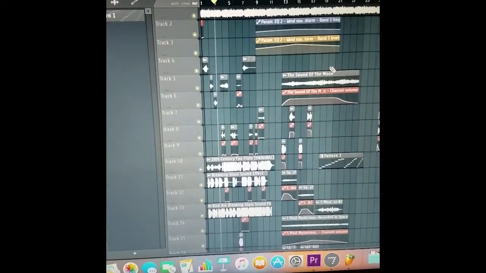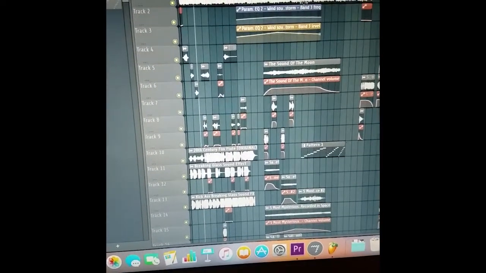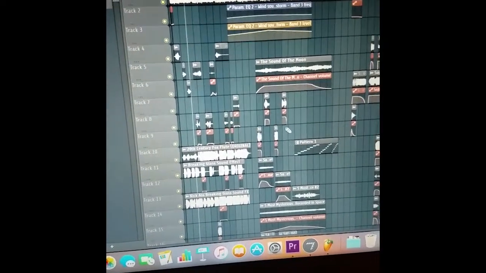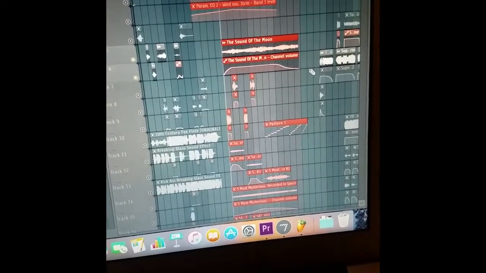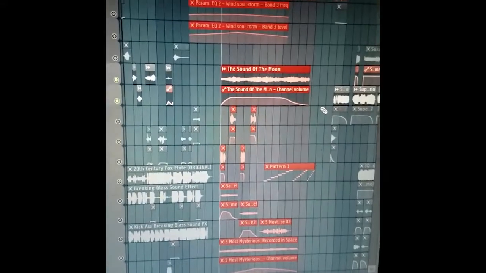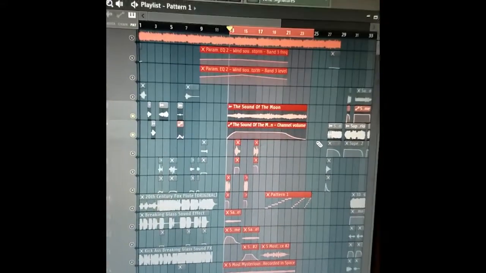When I started off, I downloaded a bunch of samples for the levels that we had in mind. And I know it looks a little messy at the moment, but basically what I would do is mute all the other tracks, select what I want, making sure that I have the gain and the volume of the sample selected, and just export that. And this was all done using FL Studio 12.